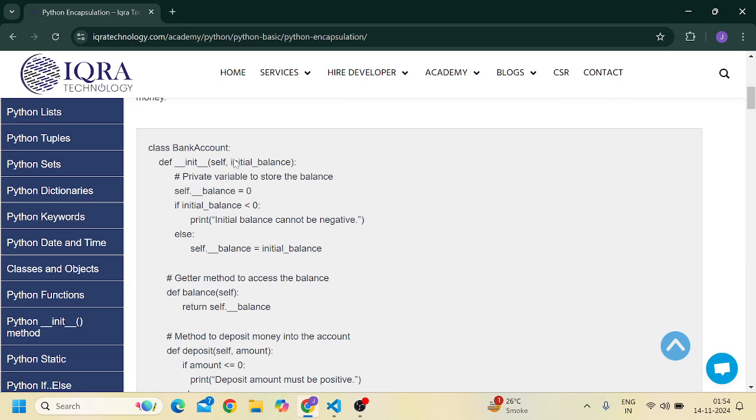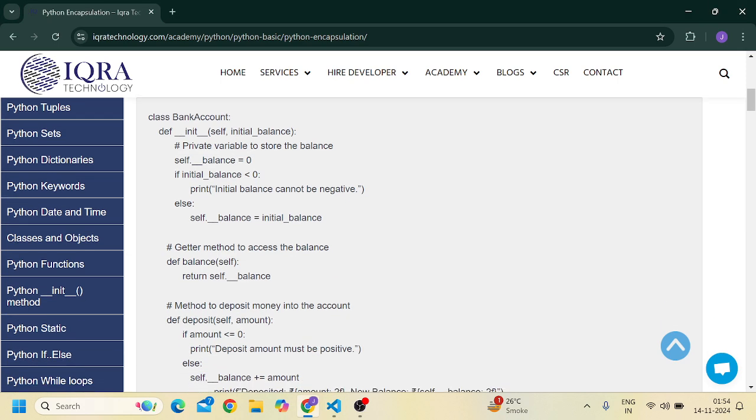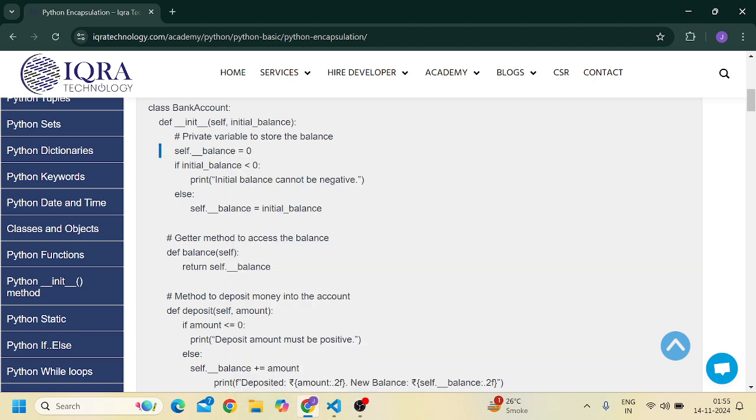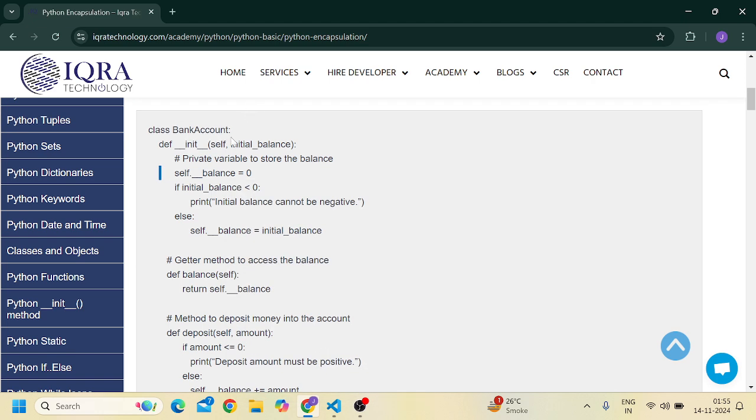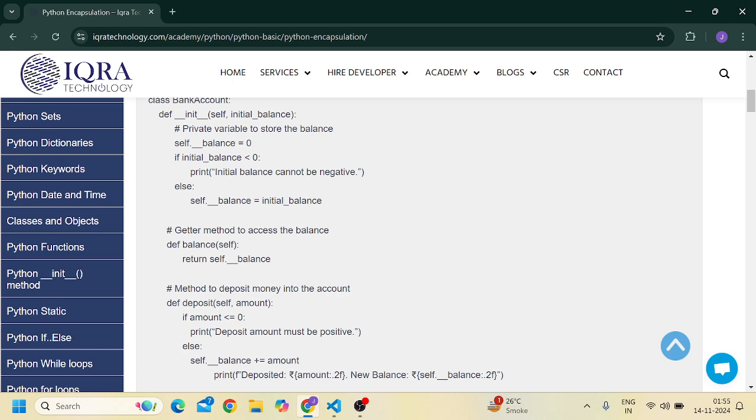Now let's understand what I explained before. So here we have a class called bank account, okay, and in this bank account we have a private variable underscore underscore balance. One thing to note here is whenever we have to create a private variable, we must add two leading underscores to it.